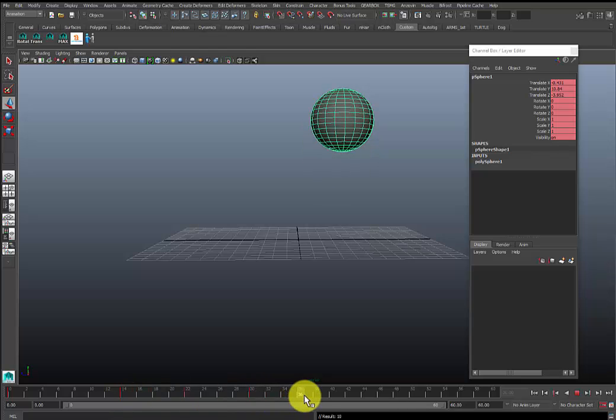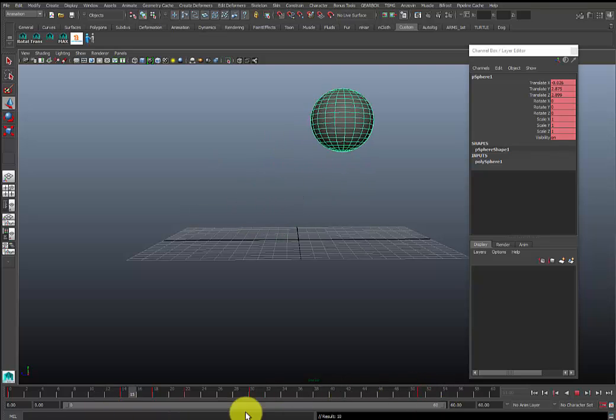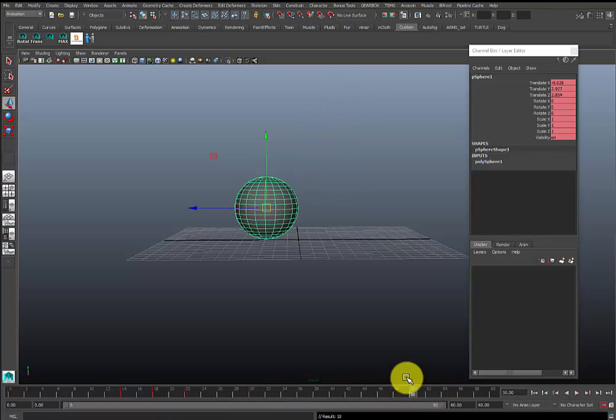And this goes for anything. If you just hold the middle mouse button down, say you've got a pose over here that you want to put exactly over here without having to copy the frame and then set it over there, it's a simple, quick shortcut. Boom. I really never copy frames to get the same position over here. 90% of the time, I'll select everything I need, middle mouse click, drag it to the next position, press S, and it'll key all the attributes that are already keyed, and it'll hold that same exact pose.